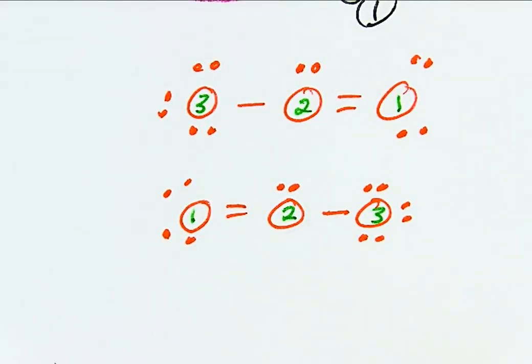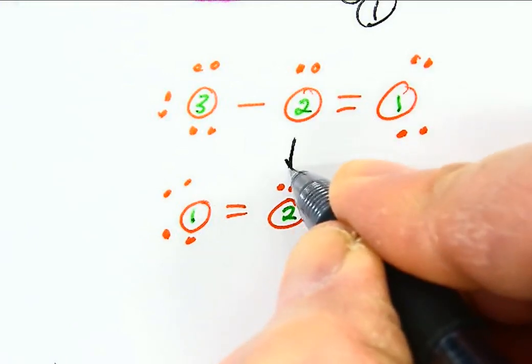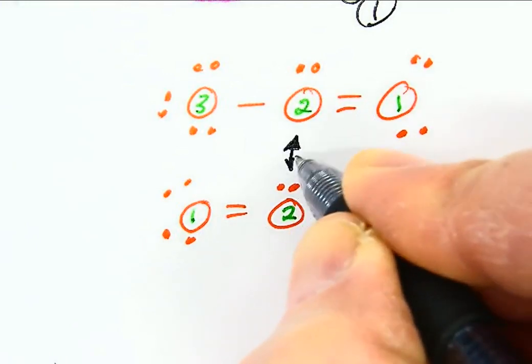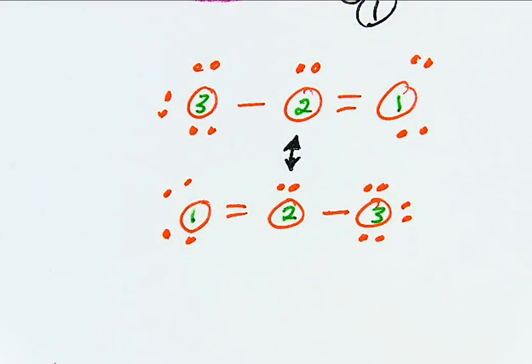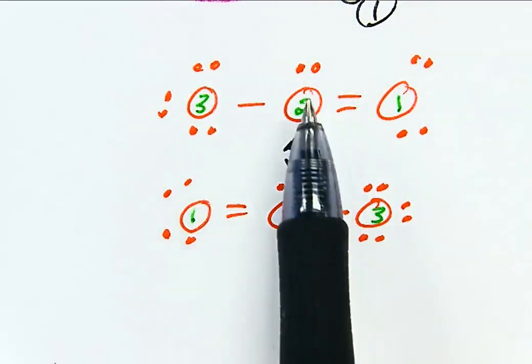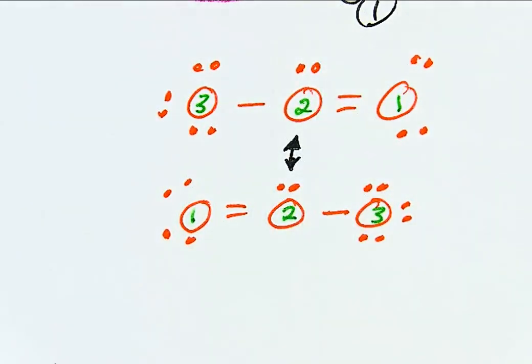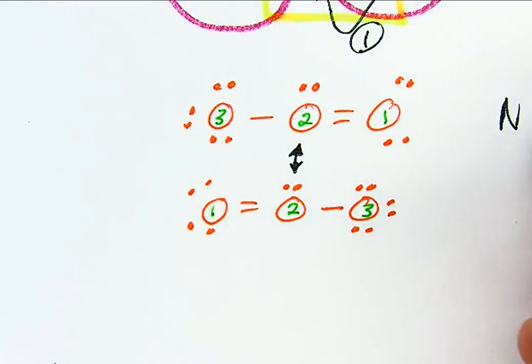You don't have to put the numbers in the middle. And then we draw this double arrow to show that there's something called resonance. Okay, so when you draw ozone, you have to draw this structure and that structure. I'm going to give you a little bit of information here. There are no ozones with a double bond. And there's no ozones with a single bond either.